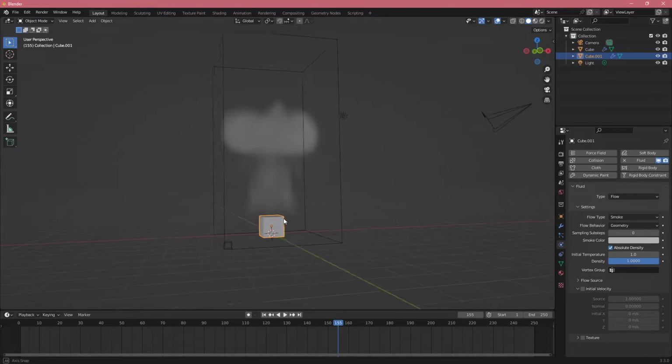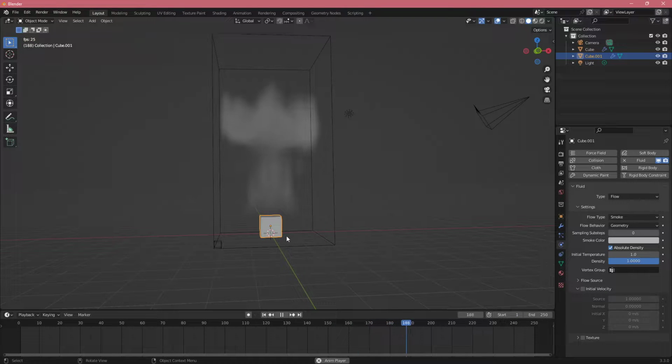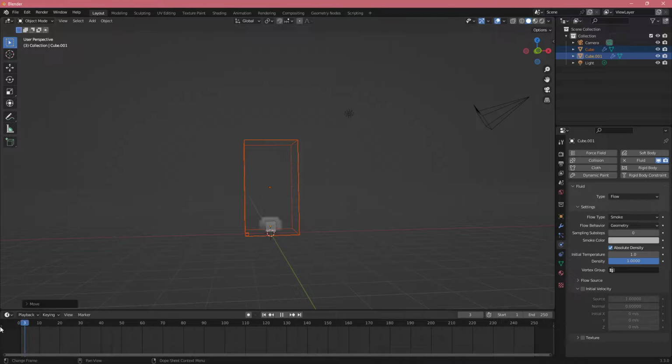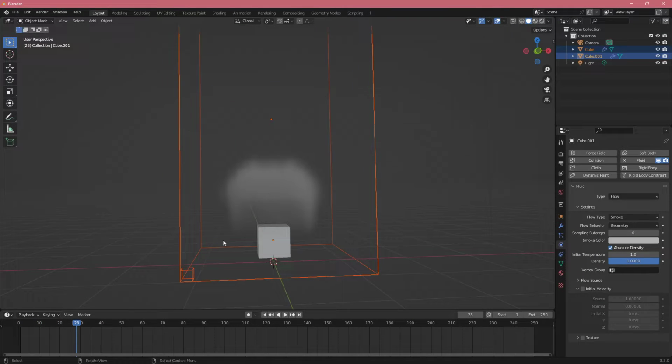Now you'll notice one thing, and that is that the smoke is just generated once, and then it is kind of going from this cube. We can also maybe decrease the size here and then try to simulate again, so we get this faster moving smoke because it is smaller basically.